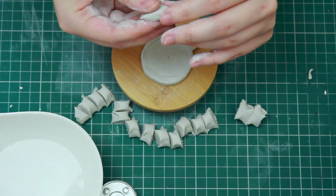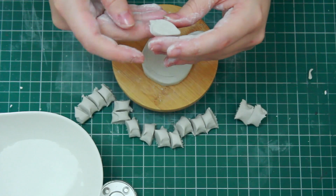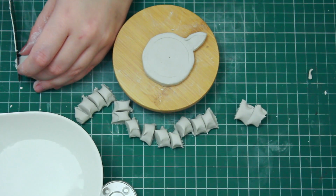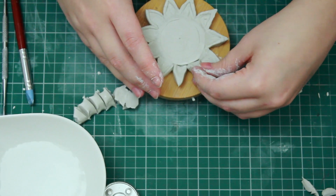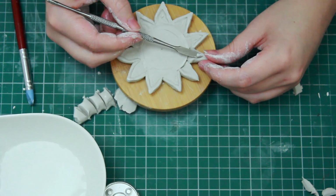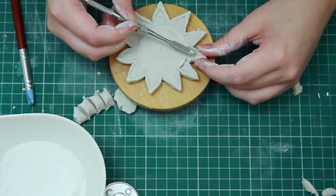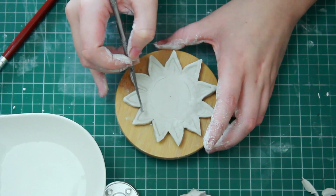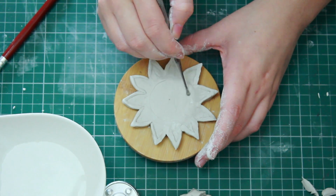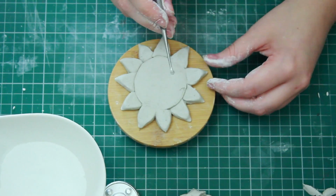Now when you're doing this, make sure that the bottom of the lotus petal has been cut really sharply, because if there's any little bits and bobs of clay just sticking out, it's going to look messy and it's not going to stick very nicely. So cut out the bottom so it's flat, and then stick it to the circle. And we're going to blend the edges into the circle, and then once you've done the first layer, you want to go ahead, neaten up the edges, and then turn it over and do the same to the bottom, just so that it's really secure and it isn't going to fall off once it's dried later.